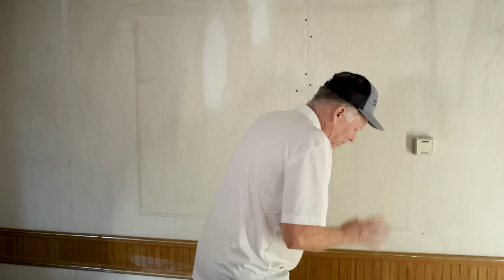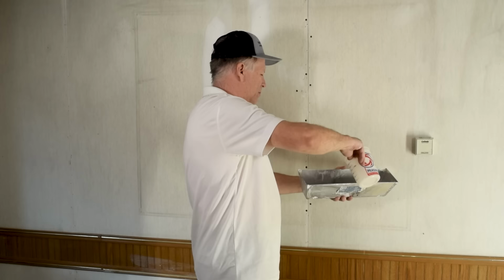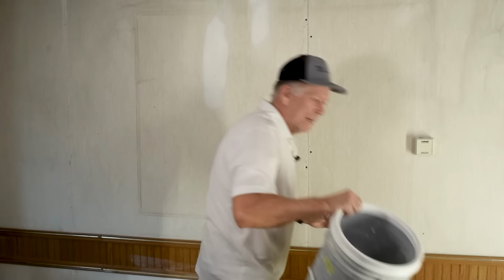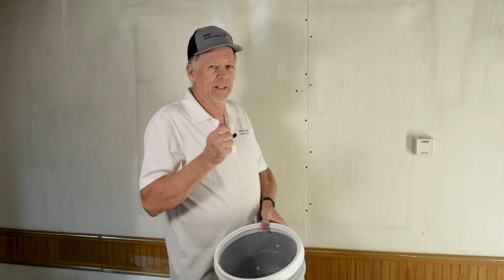So now everything I got is right down here, so I'm just gonna show you what I do. I got a lot to do through the whole house, like I say, so for my 14 inch pan, I'm gonna add a full cup of this, and I'll probably even have to add some more. That was about 24 ounces of water. And then I've got my hot mud in this bucket, so you just add it in there until the water almost disappears. You'll see a little bit of water coming up on the sides, and then try mixing it. Usually that'll get you pretty close. If it's too thick or too thin, you can always adjust it.